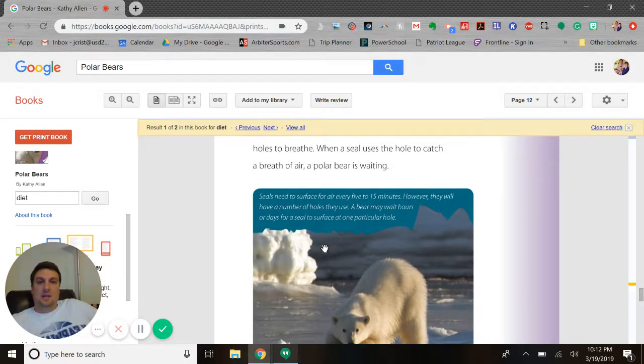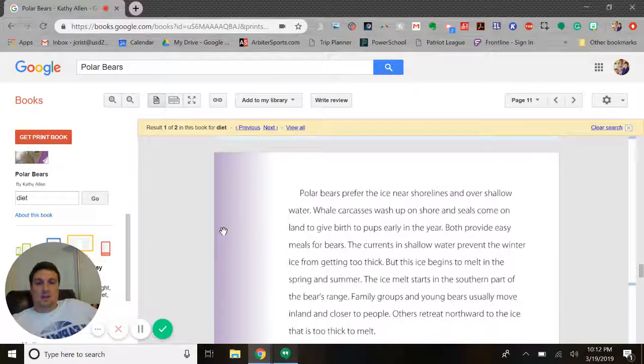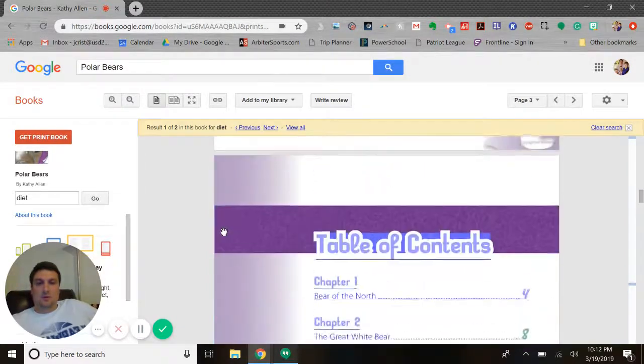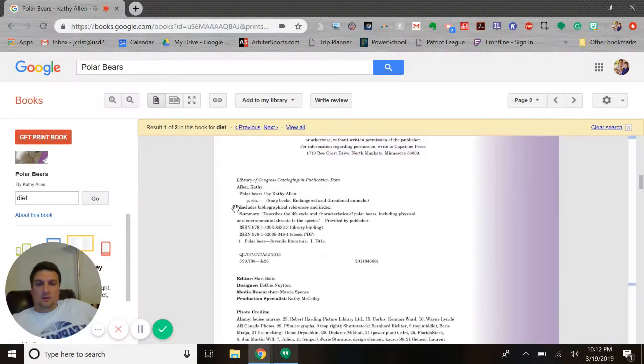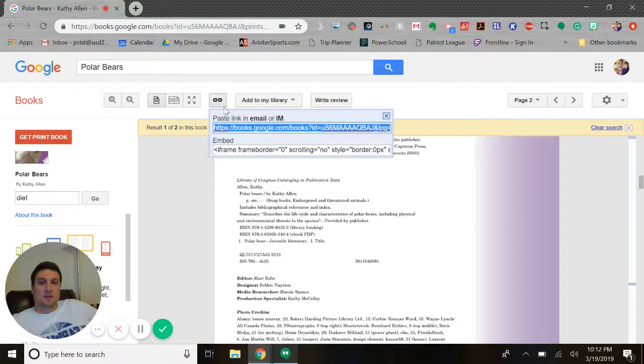The last thing would be looking at the citation. If you've got older kids and you're working in MLA or APA format, inside the books, especially the ones with previews, if we come up and look, you can see we can get the citation information right here, in terms of the publisher, that kind of information. Also, right here, there's a button with that link symbol. If you click on that, you can get the actual URL, and we could copy and paste the URL into a citation generator, if you use one of those or let kids use those. That would be another way to get that website.